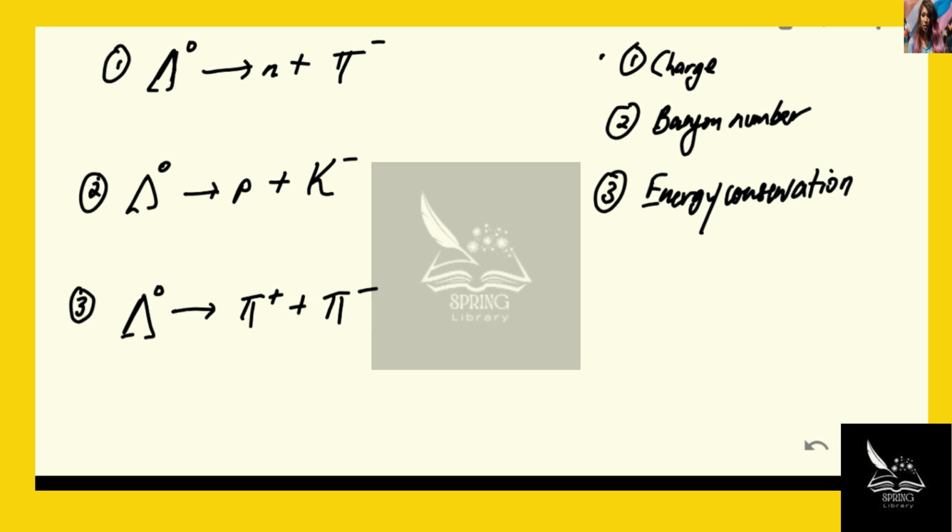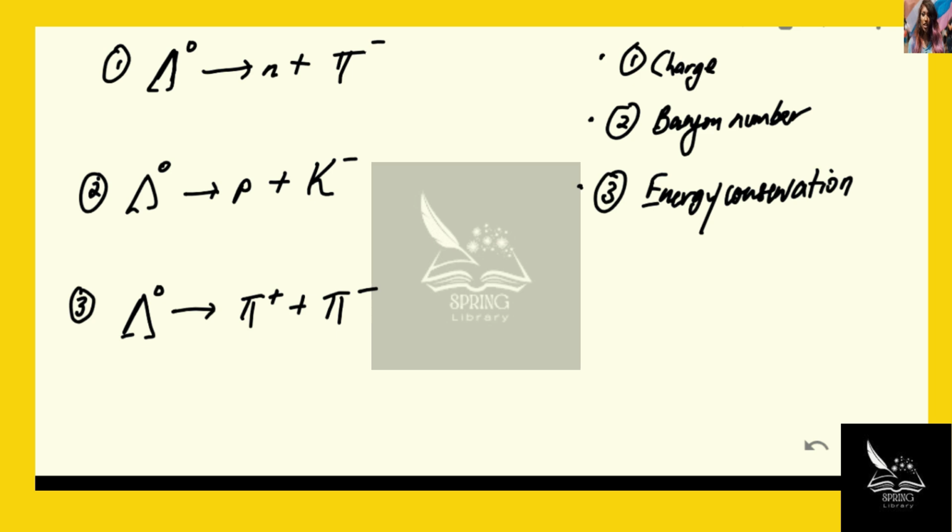First, we will look at the charge to see whether the charges are the same from the left hand side to the right hand side, whether it's conserved. Then next, we look at the baryon number. They must be conserved as well. Then lastly, we can look at energy conservation. Energy conservation in this sense talks about whether this can be a spontaneous reaction, because we are looking at a decay, right? Decay reaction must be spontaneous. It means that the total rest energy of the initial products must be higher than the rest energies of the final products.